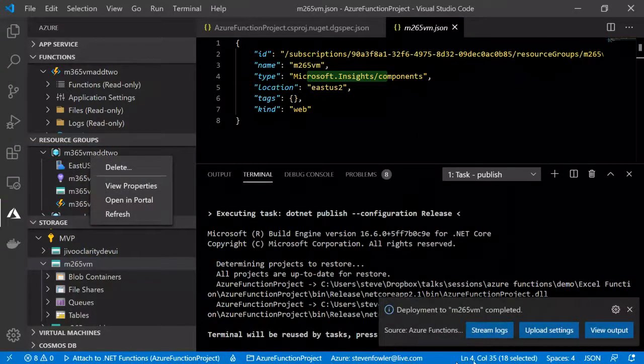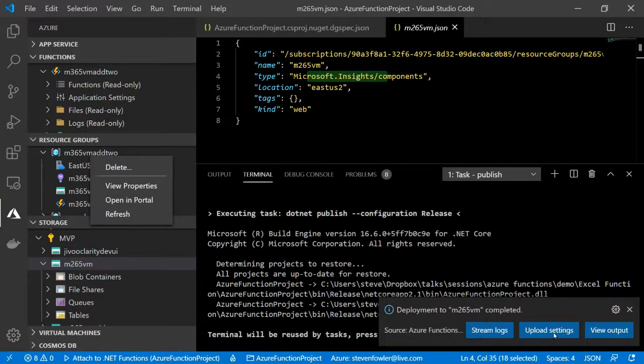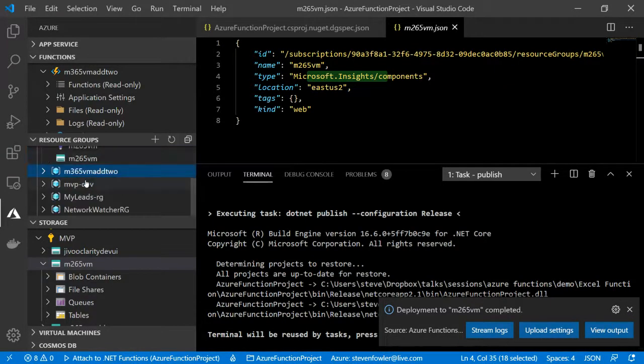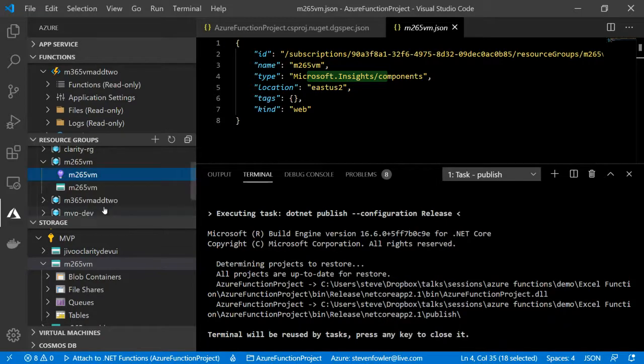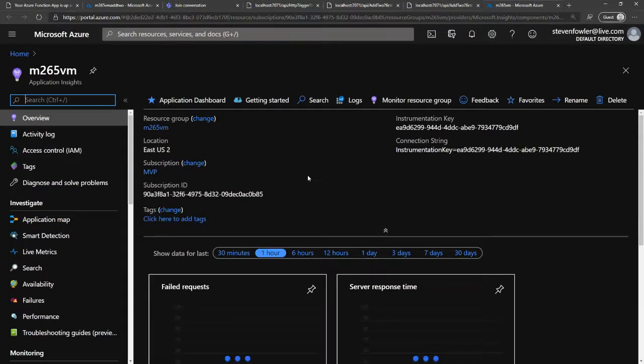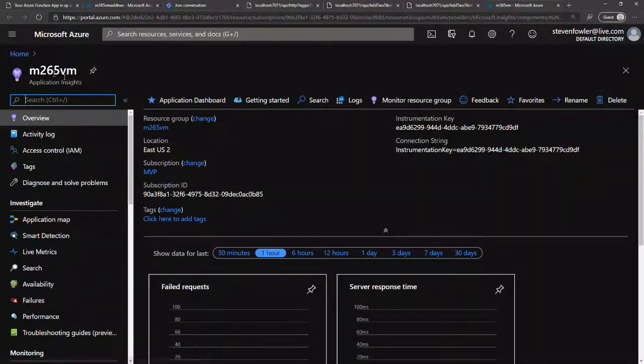So it says that it's done. So since it's done, let's go down in here. If you say open in portal, which is a really quick way of basically jumping right to that resource, here we are inside of our Azure function.